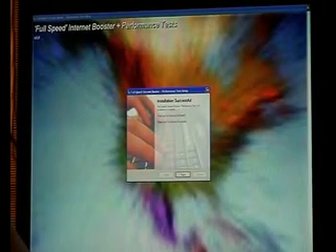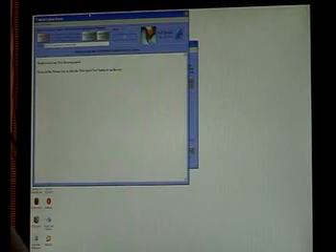Okay, that's it done. Let's get this out of the way. Full Speed's installed and it's telling me to choose the browser that I use. Well, I use Internet Explorer, so I pick the button here. It says now it's going to do a test to show you how fast your speed is just now, and it will also optimize the settings while it does that. So okay, let's do this.